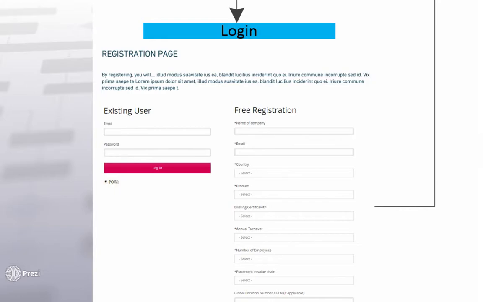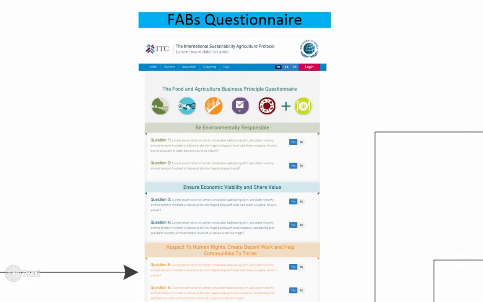There will also be, as you'll see in a couple of minutes, an actual place where the user can provide additional information about their company. But the information that is here will really be core, as it will be already pre-populating their profile and potentially, as part of phase 2 and phase 3, pulling information directly onto their My Account space for the Pharma Solution and Analytics module. So once they've logged in, they'll end up on the FABS questionnaire.